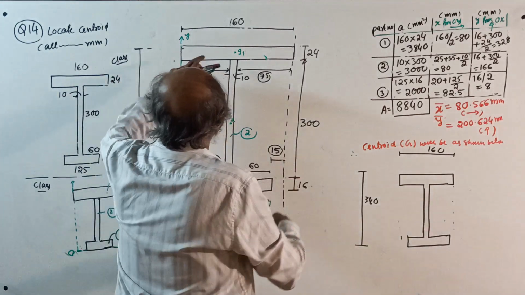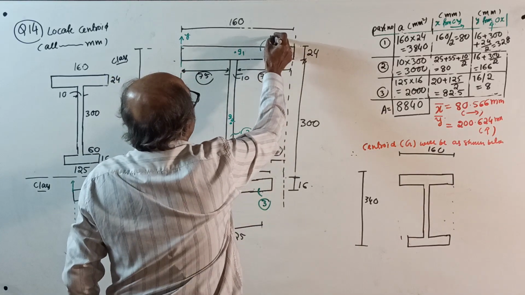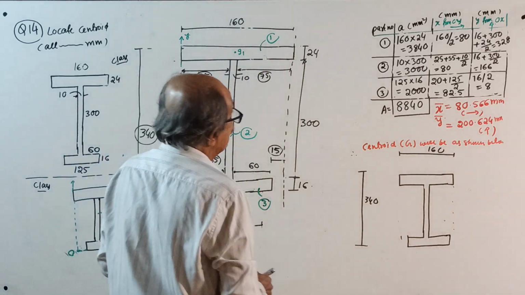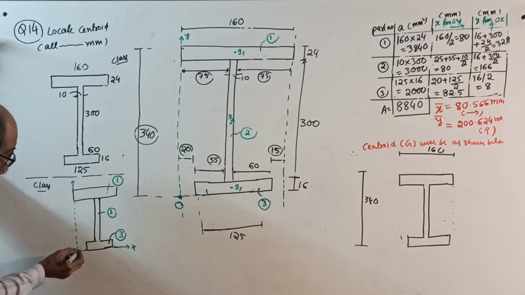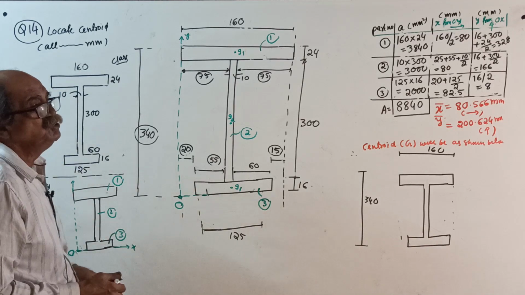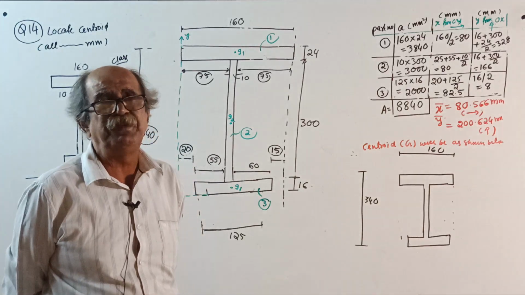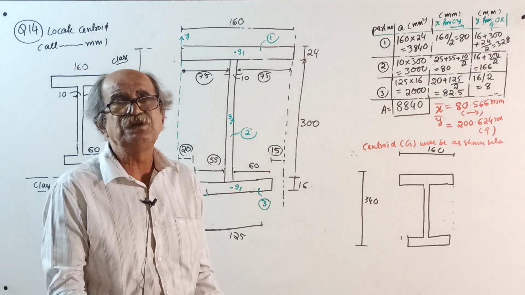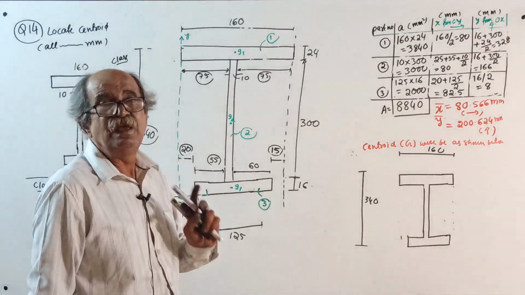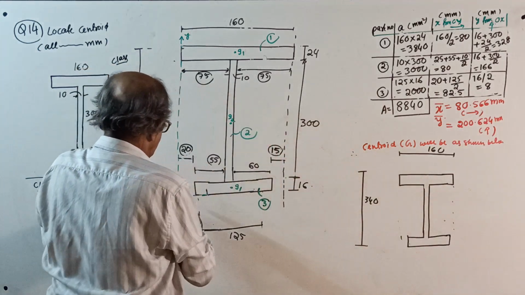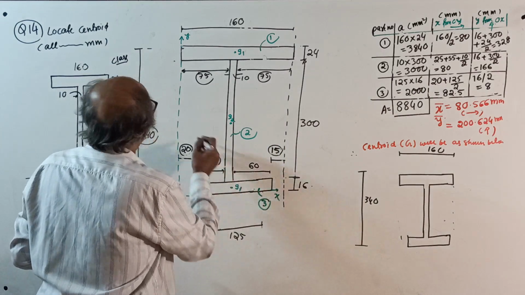I will take part number 1. I rubbed it out, actually I wrote it. Okay. Part number 1, part 2, part 3. We will take the bottom extreme corner O, X this way, Y this way. The usual statement you write: let us consider reference axes OX and OY through the bottom left extreme corner, as shown in the figure, X to the right side, Y upward. Write everything and prepare a neat sketch. Mark O here. X goes this way, Y goes this way.